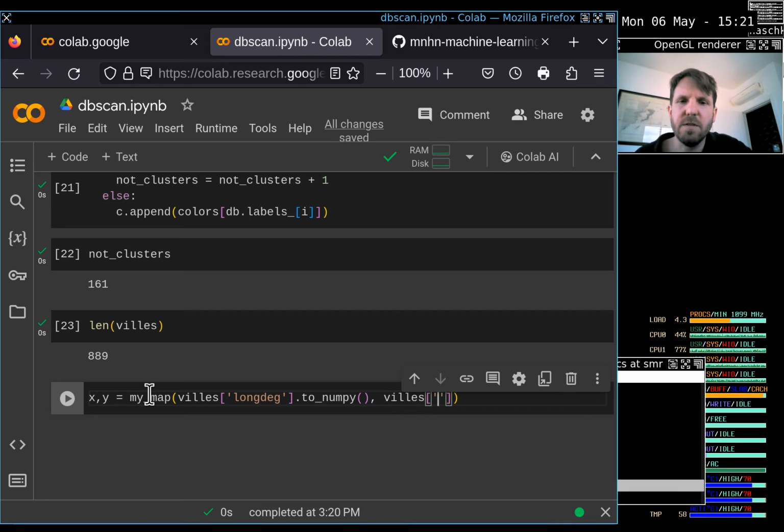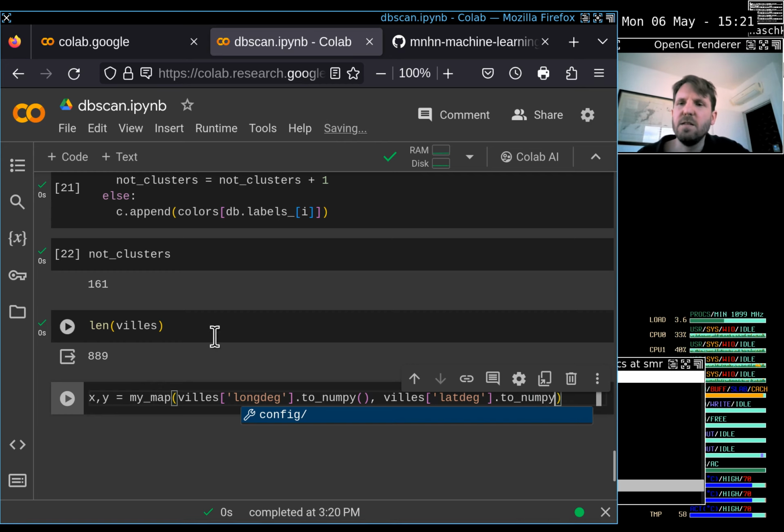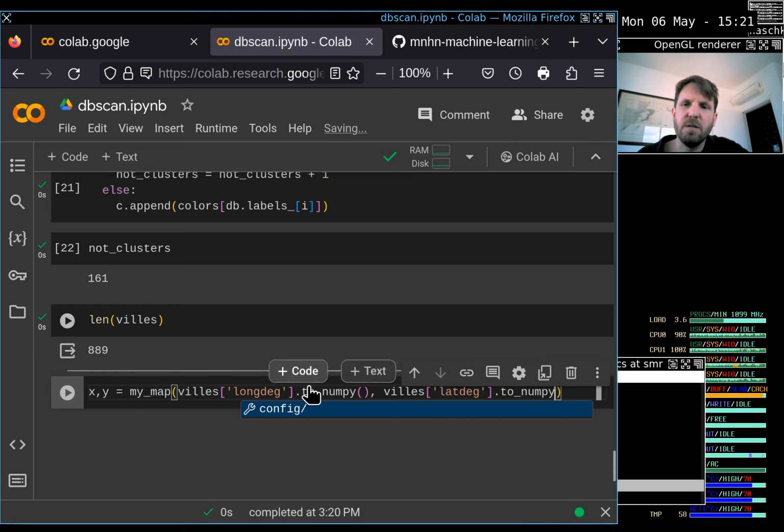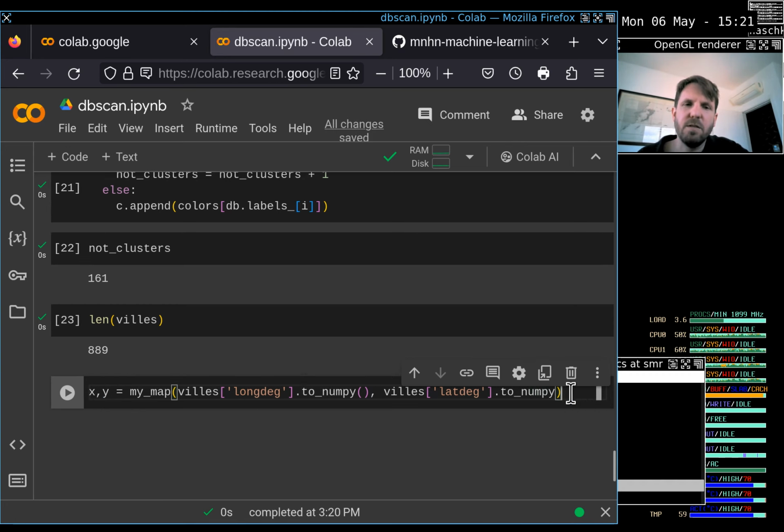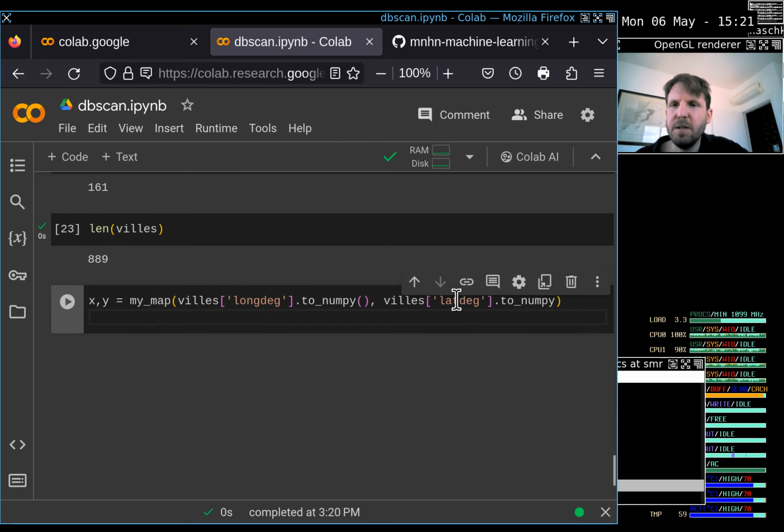Latitude, again toNumpy. So this gives me these x and y coordinates on my map, mapped from the latitude and longitude. We want to draw the map. We know how we do this, we have already shown this, so we want to have the coastlines and all that kind of stuff.